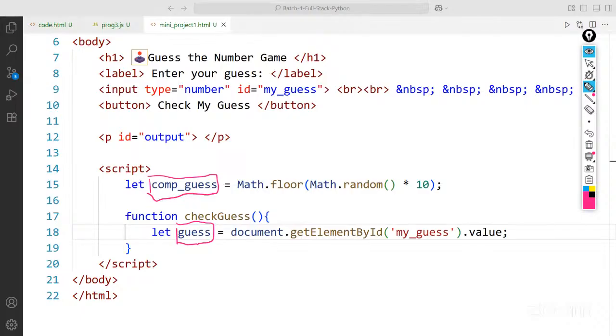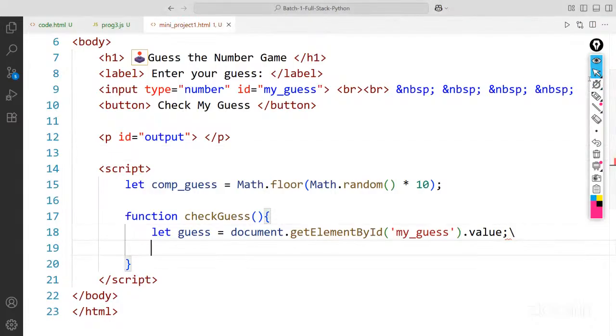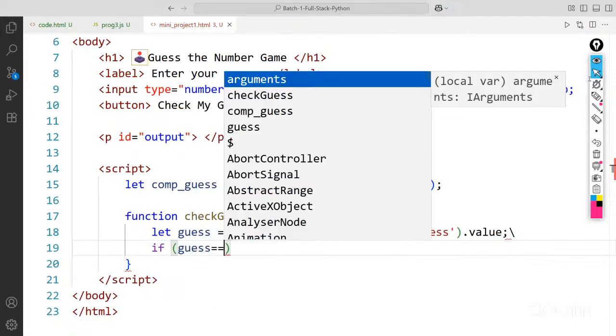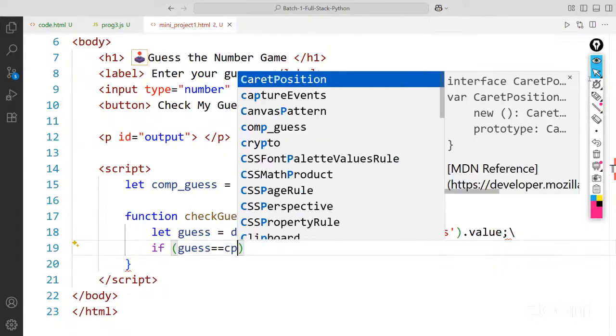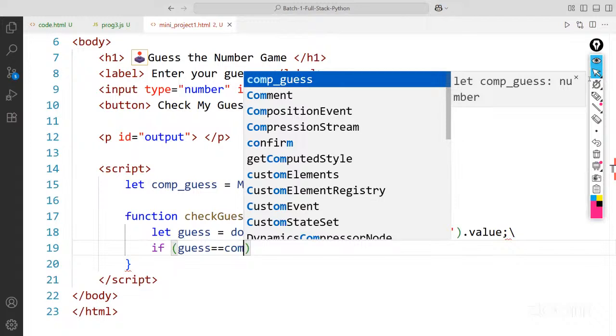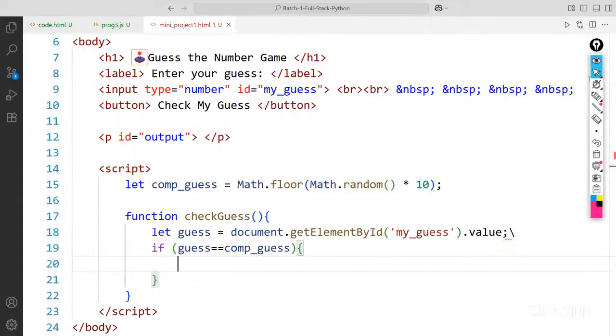I'll explain this code one more time, but if you are getting at least 50% here, that's sufficient. Okay, so here I'll simply do the comparison. I'll say if my guess equal to computer guess.